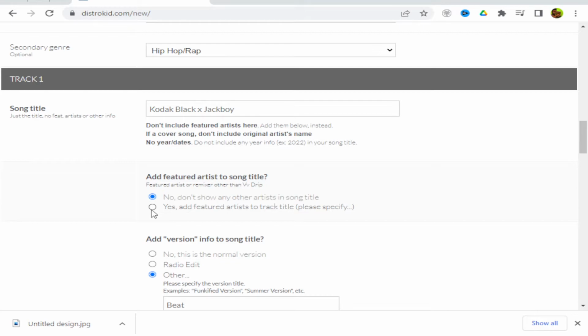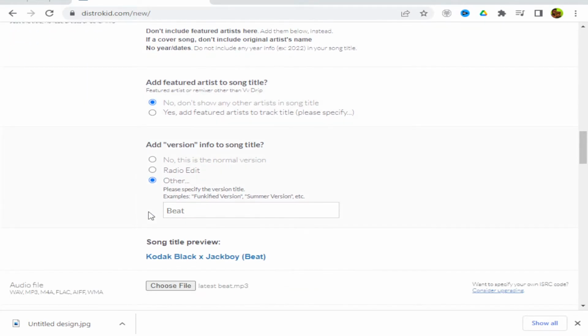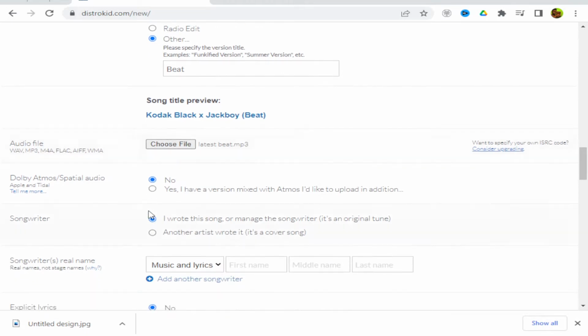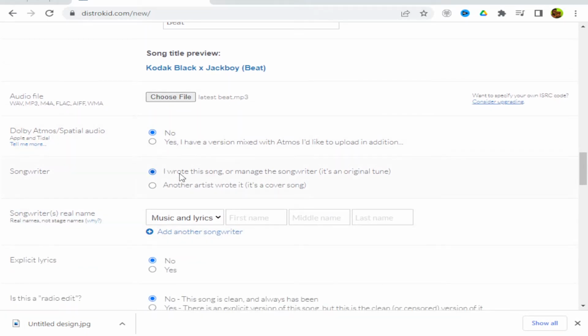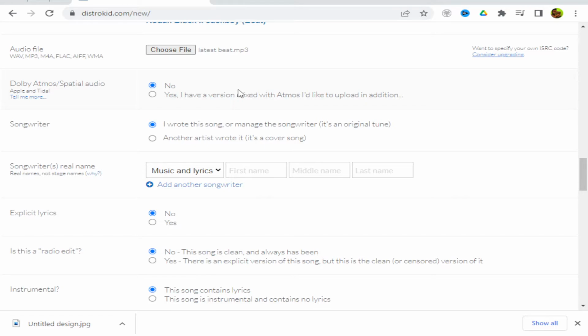Add featured artist to track. Alright, so the rest of this probably gonna be how it's supposed to be for you. Or if not, you can just mess around with that. But yeah, Alright, so this way you just put your real name or whatever name you wanna put right there.